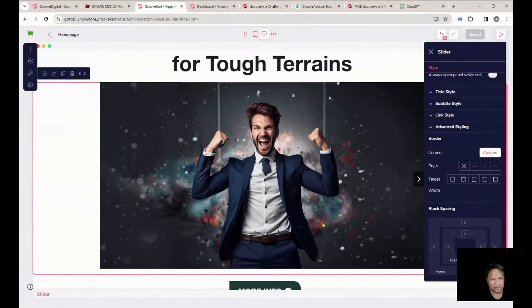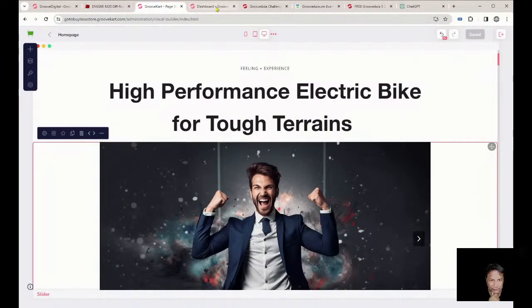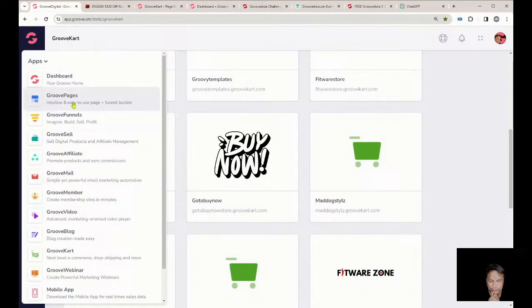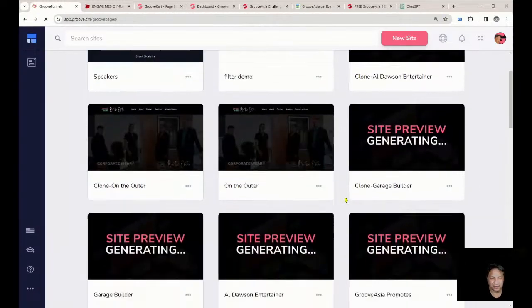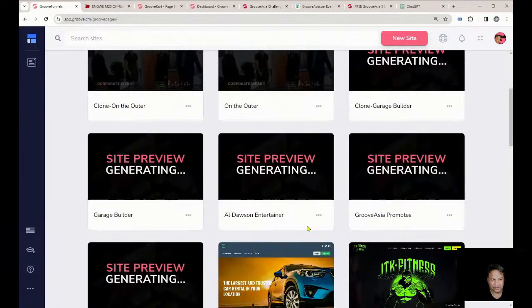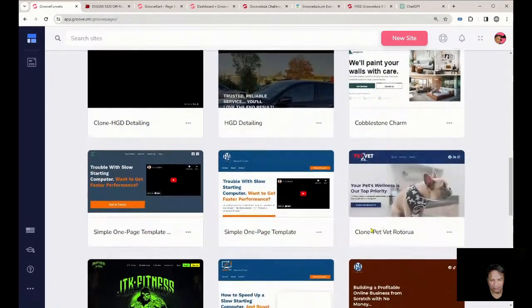So what I mean by that is I'm going to give you a quick little lesson on how you can put a Groove Pages slider into a GrooveKart site. Now, we're going to switch over to our dashboard here. We're going to go into Groove Pages, and I am going to probably use one of these sites here, one that I don't actually have live.